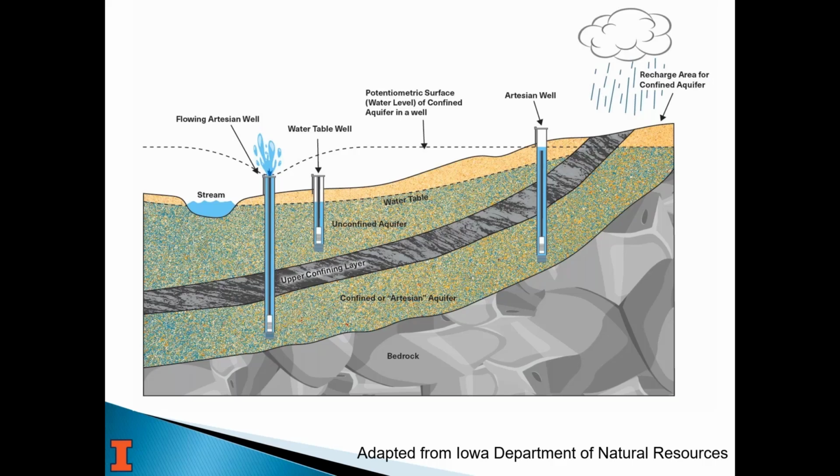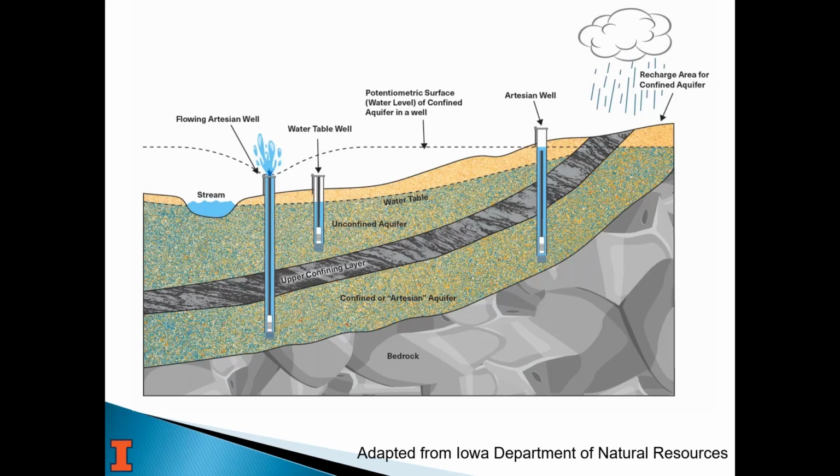And it's interesting, we have a few areas in Illinois where we have flowing wells. The state of Michigan actually passed a law that requires you to cap wells that would be flowing, because they were losing 28 million gallons of groundwater a day to flowing wells that then ended up in streams and rivers and stuff like that. So it's actually pretty interesting how that all works.